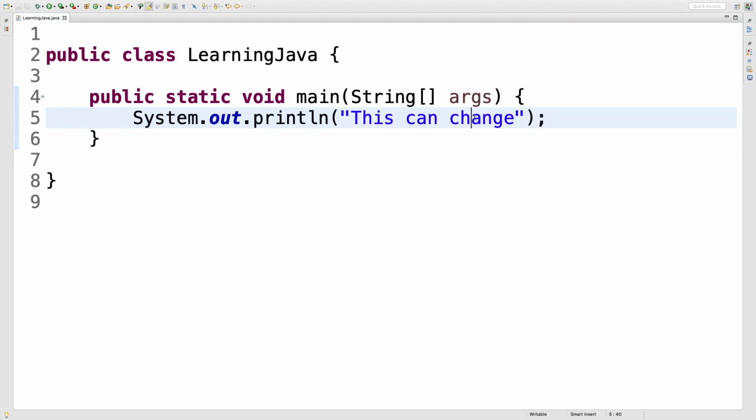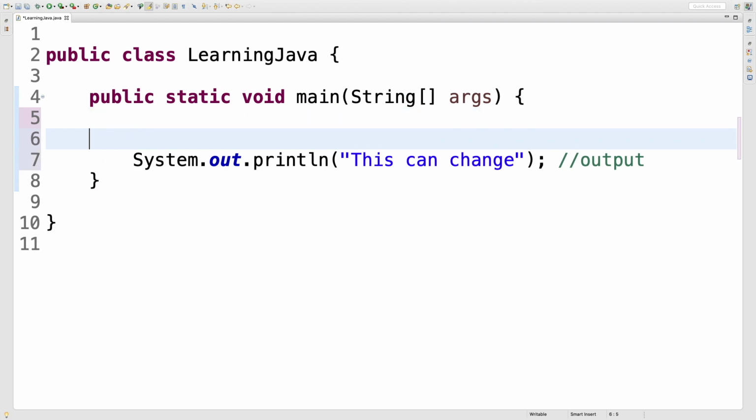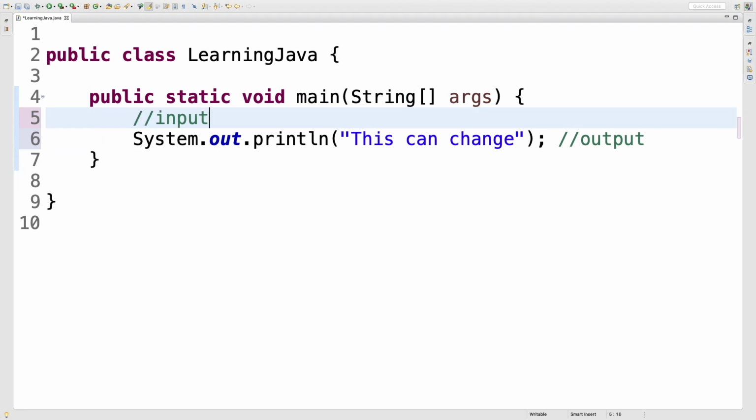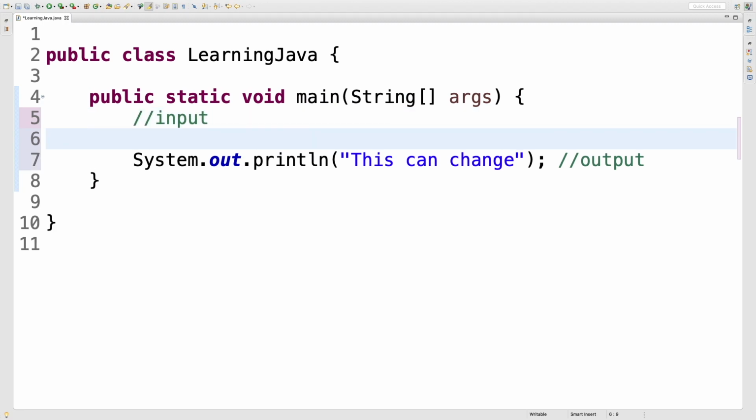So we're going to start learning some of the other stuff that makes Java a little bit more interactive. For example, instead of just doing output, this is an example of output. What if we wanted to do some input? So we wanted to get input from the user. And we do this to make our applications more dynamic. So we can ask the user questions, we can change the response based on what they said, and so forth. This is the basis of complex applications.